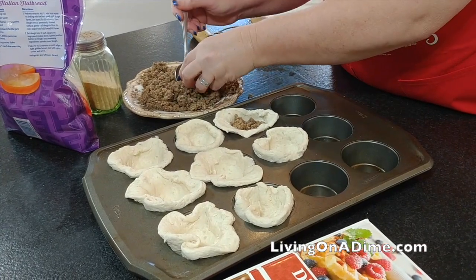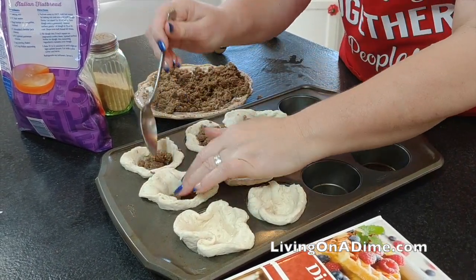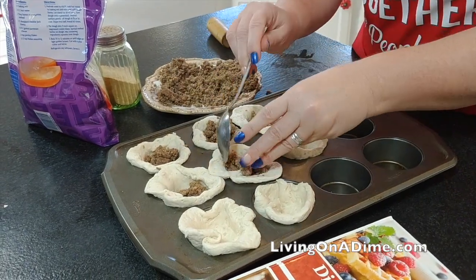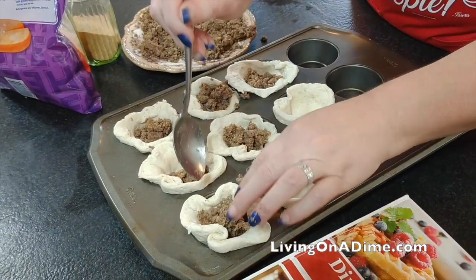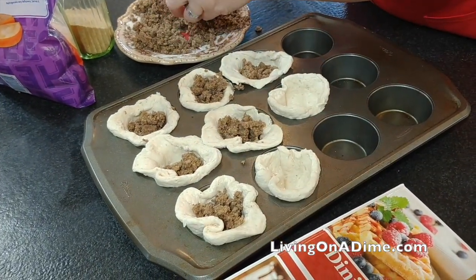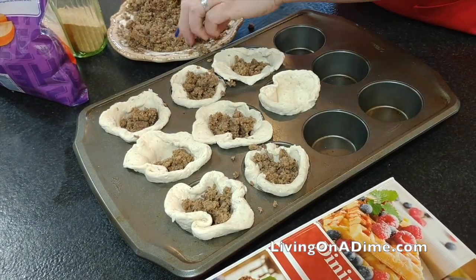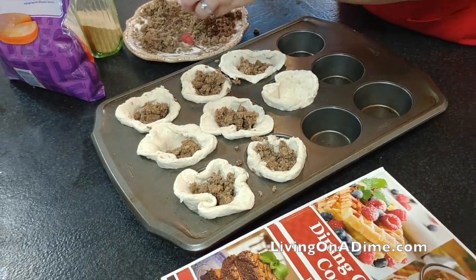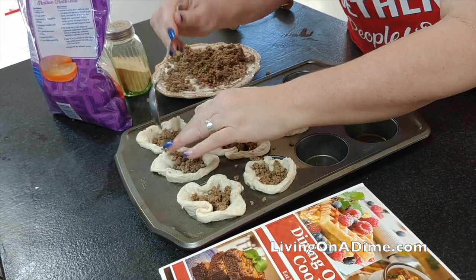Then in each biscuit, we're going to put a little bit of hamburger. Now, if you want, you could add spaghetti sauce, you could use pepperoni, you could use sausage, you could make a vegetarian one where you just put onions and green peppers and mushrooms. You could do an Alfredo sauce, a pesto sauce, any combination that you want.